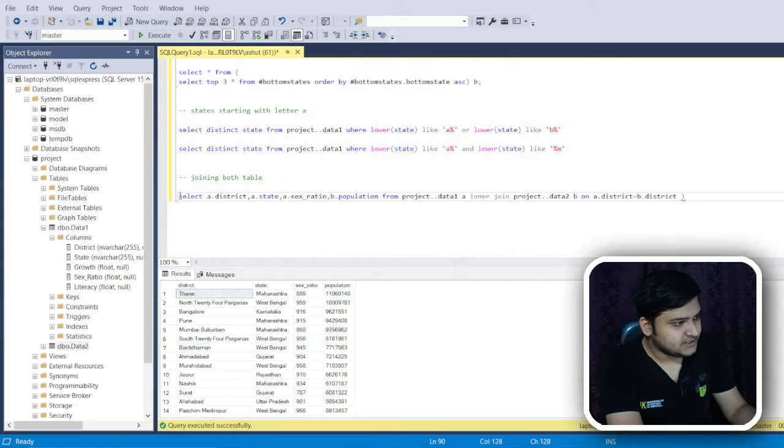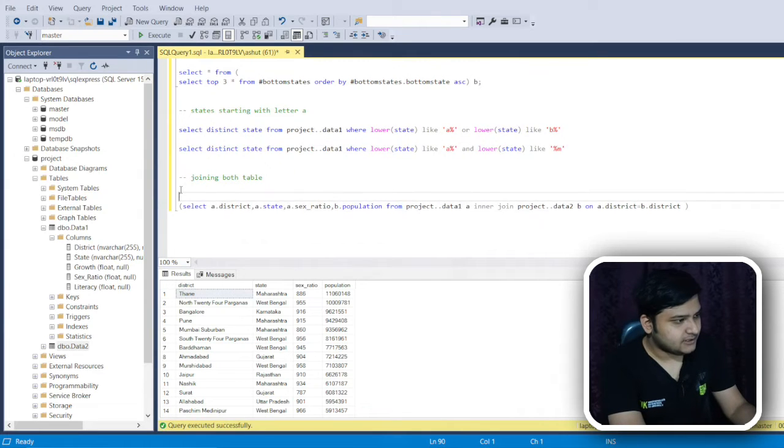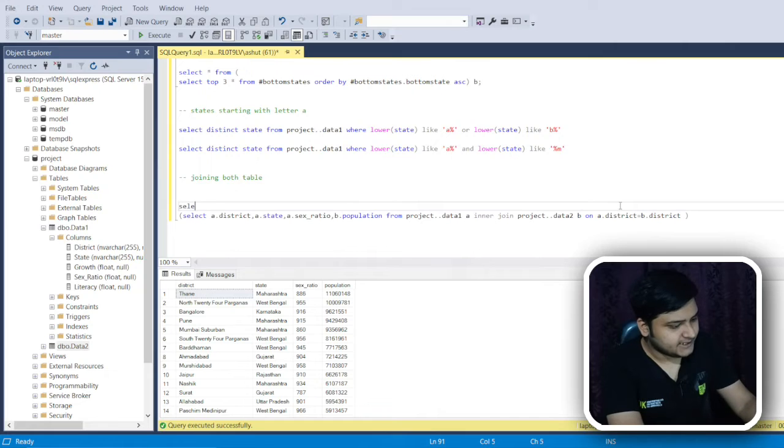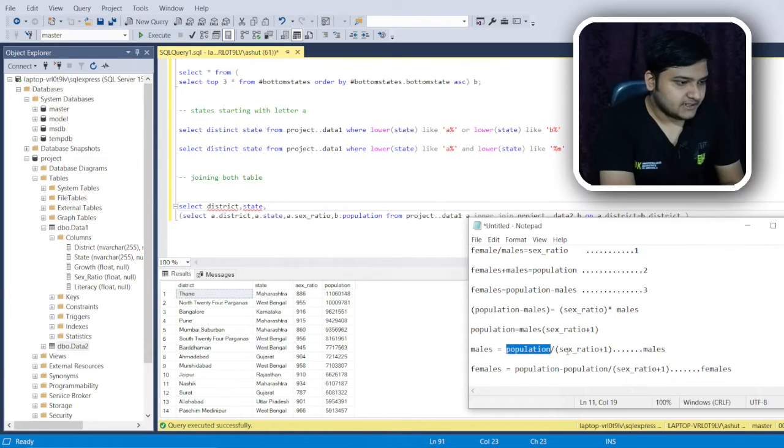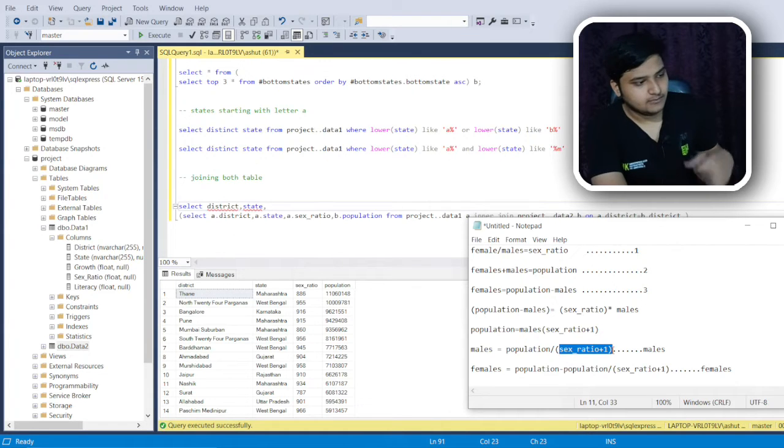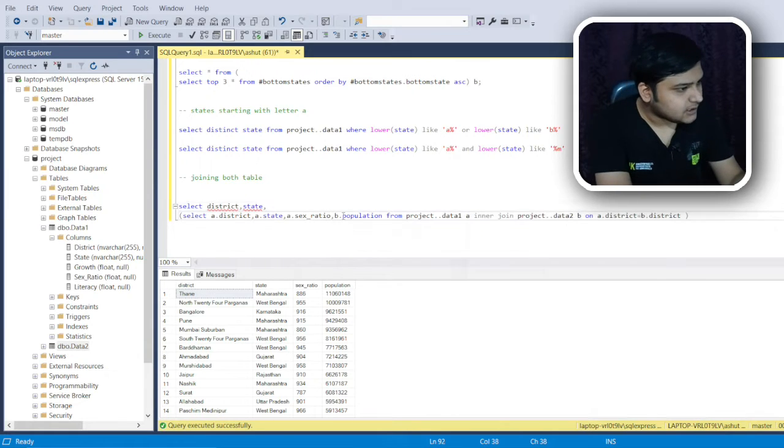I would be using this as a subquery here now, and from here I'll get the district, and then similarly I would like to get the state, and now I want to calculate the total number of males which are present. So we have my formula here. To calculate the total number of males, I would divide the population column by the gender ratio column, adding 1 to the gender ratio. Also you can see gender ratio is an integer value. We need to convert this into a decimal value. So first of all I would do this here only.